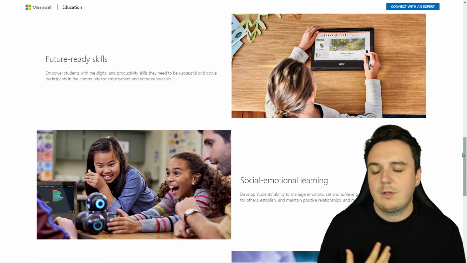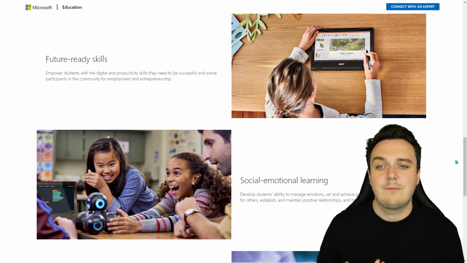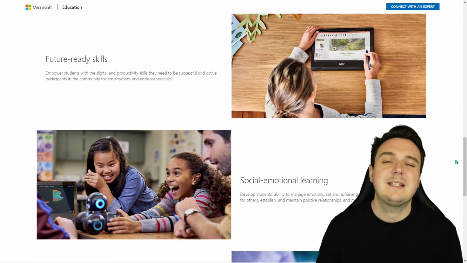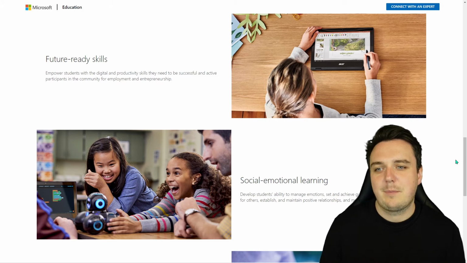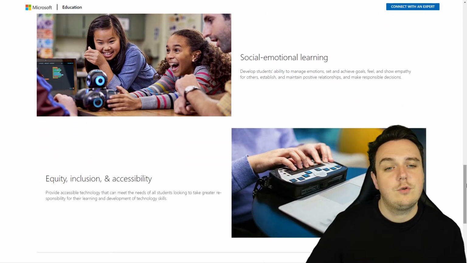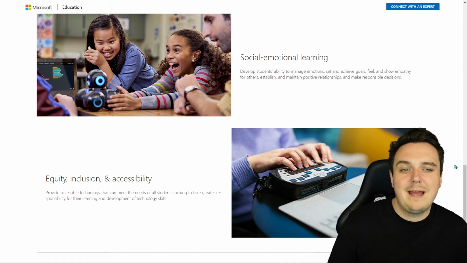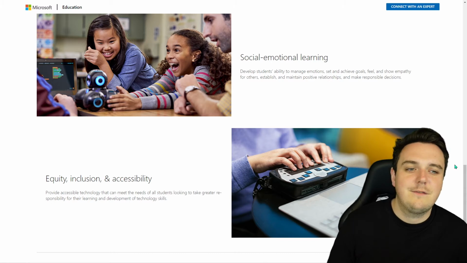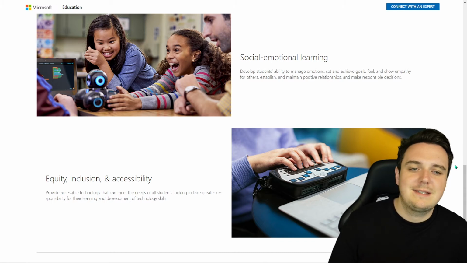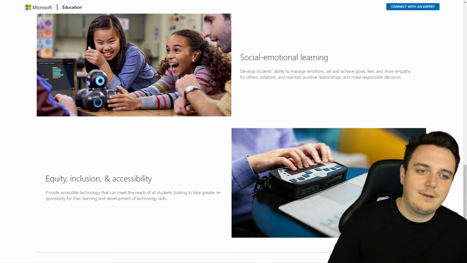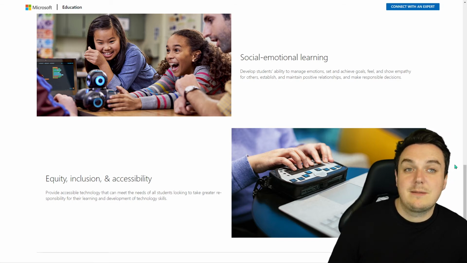Future ready skills, we're looking to empower students with the digital and productivity skills that they need to be successful and active participants in the community for employment and entrepreneurship. We've got social emotional learning, develop students' ability to manage emotions, set and achieve goals, feel and show empathy for others, establish and maintain positive relationships and make responsible decisions.